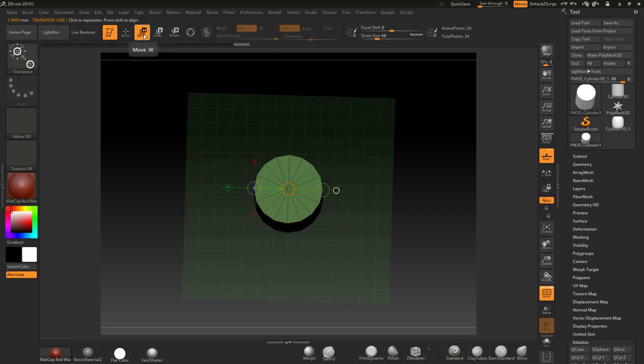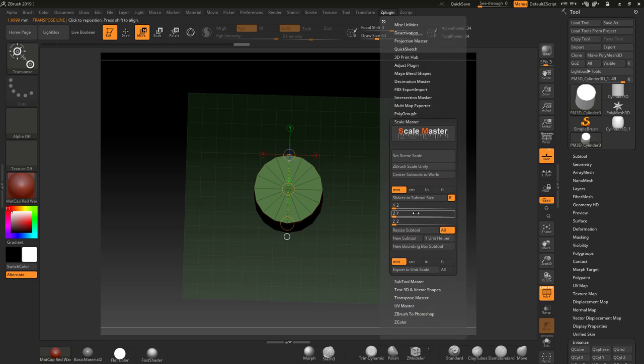Not much will change visually, but if we come over here again with the Gizmo turned off and measure across, you'll see it's giving us 1.9999 millimeters — pretty much two. So that is now a real-world scale; if I sent that to a 3D printer, it would print at 2 millimeters. But we don't want 2 millimeters — we want the radius to be 16, so I'm going to type 16 in here and hit Enter. You'll see all values go to 16.